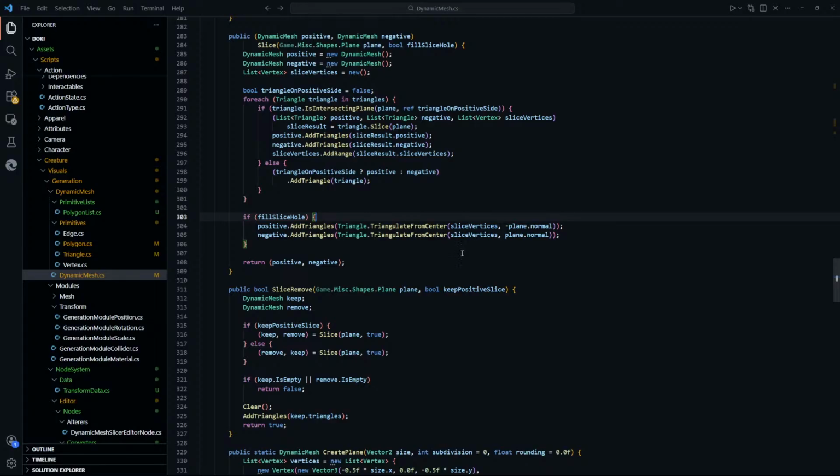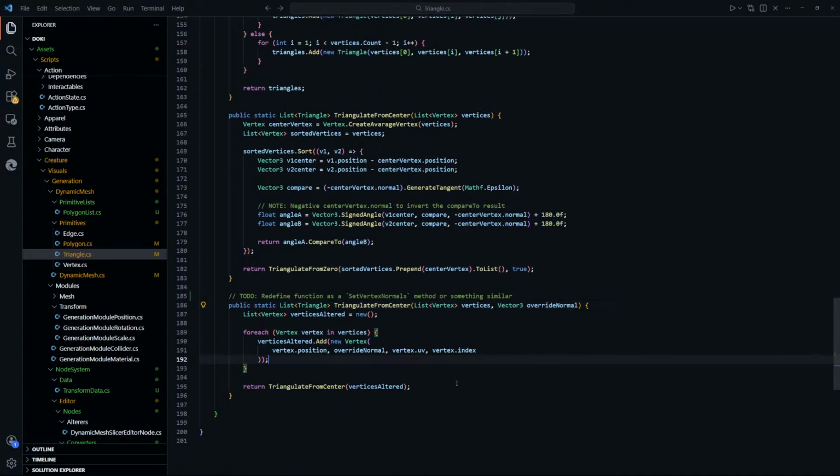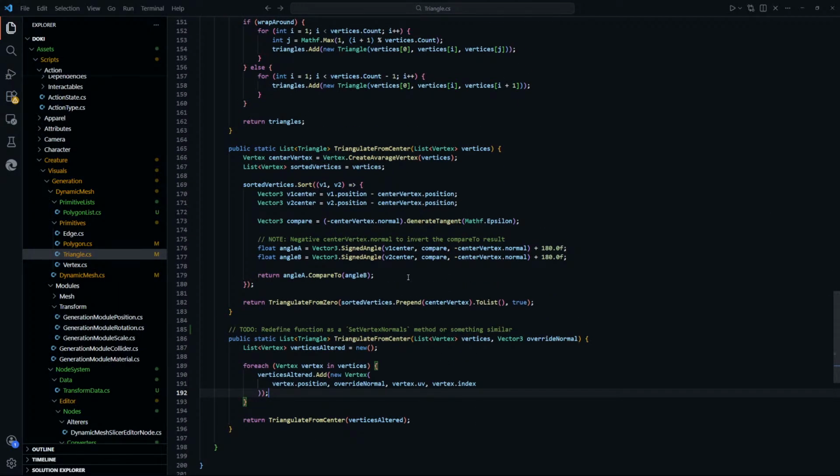The problem is, I thought I was pretty smart when I created this method. But what we do here is that we generate the center vertex like this.